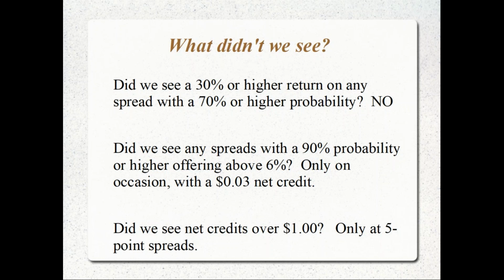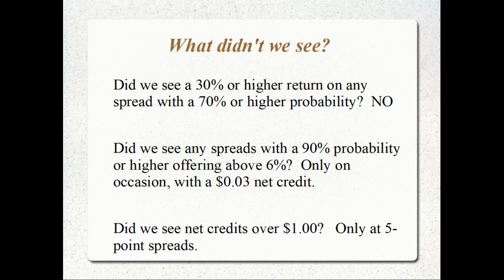And that was with a 3-cent net credit at midpoint, maybe the best possible price you could get on the 50 cents with this 9-day out trade, a 50-cent strike difference. Did we see credits over $1? Well, no, of course not. You can't expect a net credit of $1 if you're looking at a 50-cent spread. You can't look at a net credit of $1 if you're looking at a dollar spread.